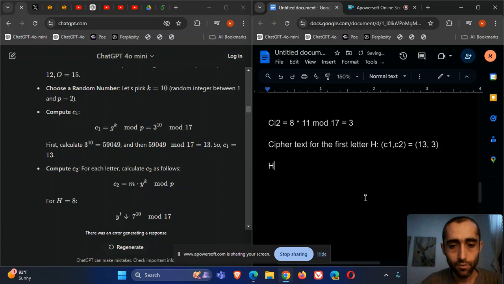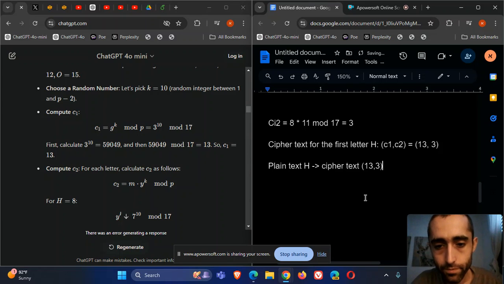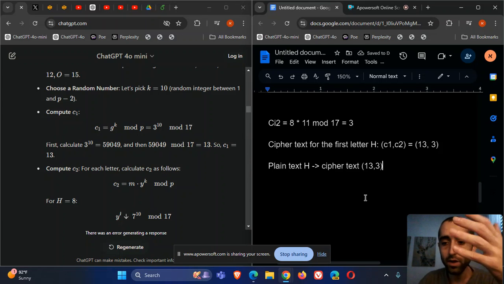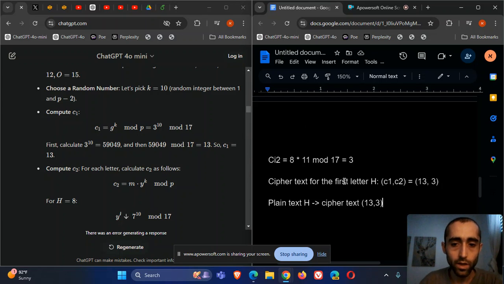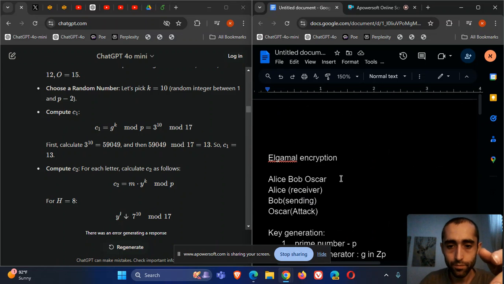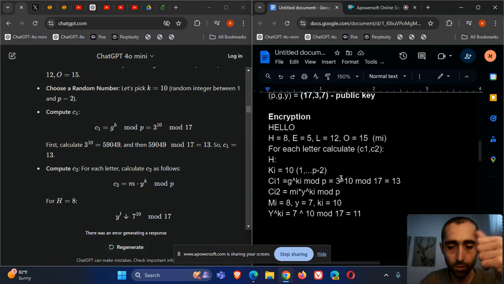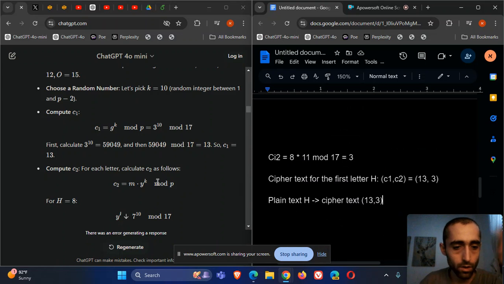So the plain text is H, and we got the ciphertext 13, 3. So here we encrypted the first letter using ElGamal encryption.